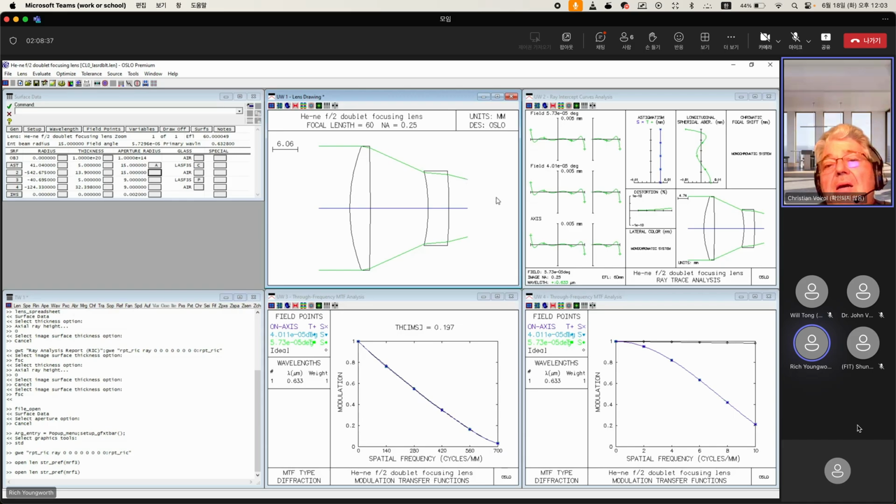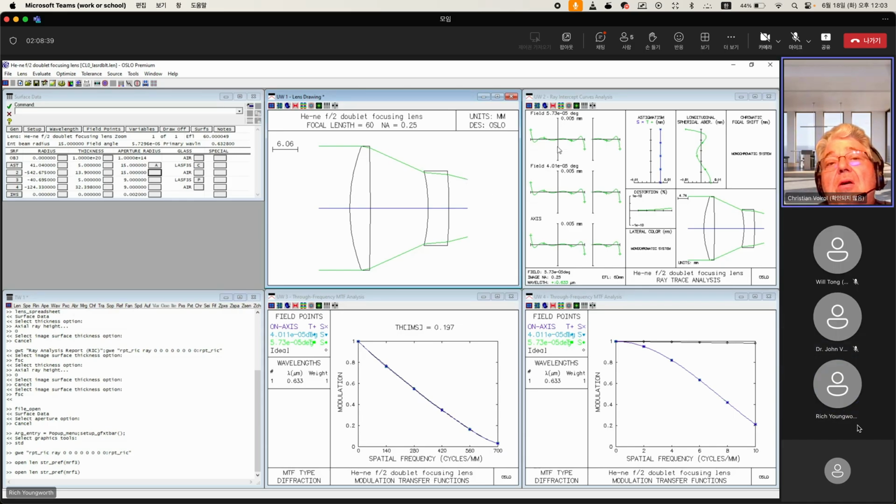So this is going to focus down. I don't need the answer now because I saw some people are leaving, but I can do it quicker. That one's the hard one. This just shows how the fields curve. This shows how spherical aberration changes. If there's changes in focus for color, that's what this one shows. This is distortion. So these are all different plots that you use as analysis.